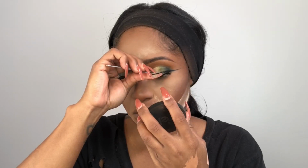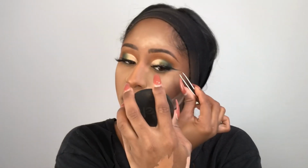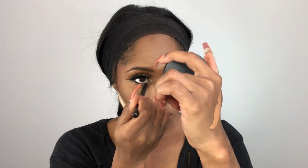Lashes, I'm just gonna pop on Hollywood Lashes. This is by Lily Lashes. So for eyeliner, I'm just gonna go in with my MAC Cosmetic Eye Kohl, and this is in the shade Feline. Okay, I had to switch again. I couldn't sit in that spot any longer, and the sun went back to wherever it came from.